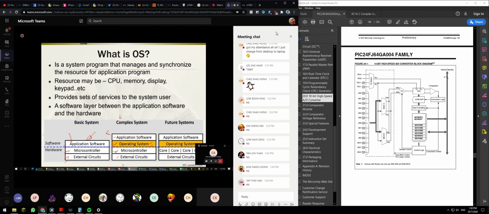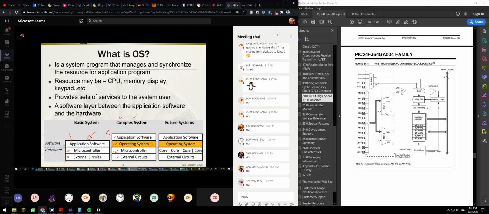In short, using an operating system is easier. In your assignment 1, you're using a basic system, and a lot of things you need to consider are a bit tougher. When you come to a complex system, like your assignment 2, it is a bit easier compared to the basic system.